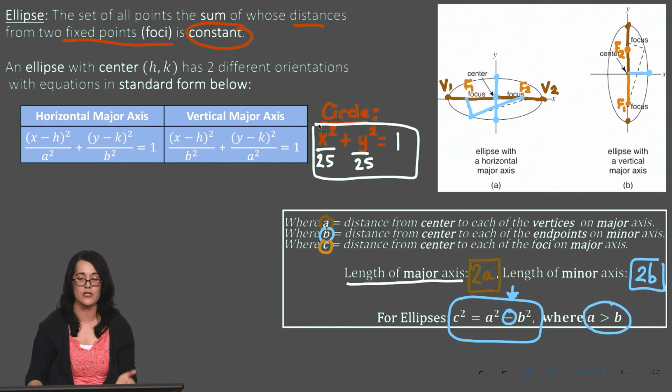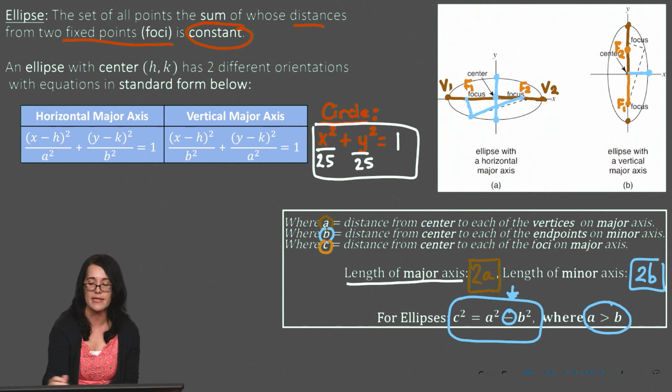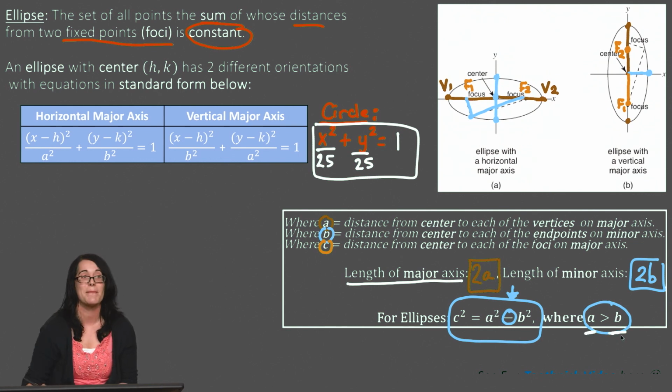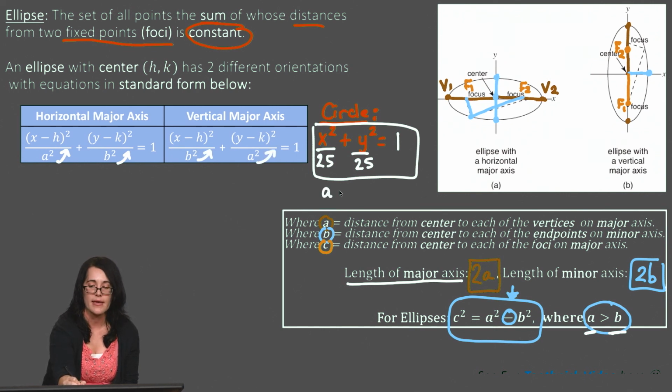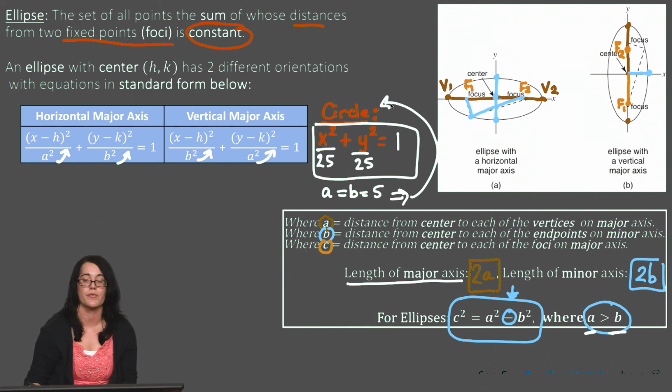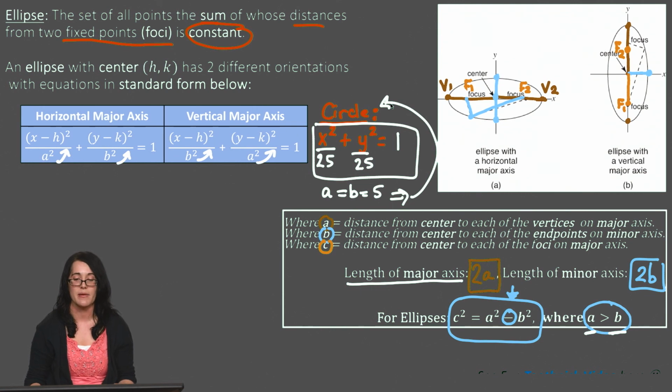But the reason that it doesn't quite fit the bill is because in the ellipse, A is supposed to be bigger than B. But in this case, A and B are both going to be 5. Because in our formula, A squared and B squared go in the denominators, don't they? So in this case, A equals B, and they're both equal to 5. That's why this is not an ellipse, but a circle, okay? But I point that out because by telling where the bigger number is, where A squared is versus B squared, we know what kind of major axis our ellipse will have.